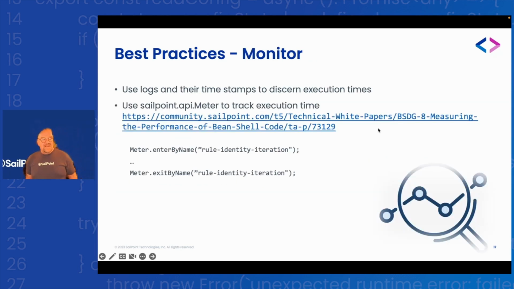The other aspect of this is monitoring. I use a number of techniques for monitoring. So SailPoint and log4j can be used quite a lot to track execution times. You can also use the SailPoint API meter, which is a really easy to use API just to meter code. So if you've got anything that you're really curious about and you want to meter it, and you get a nice rich UI for it in the debug pages, then use metering. Absolutely use metering.